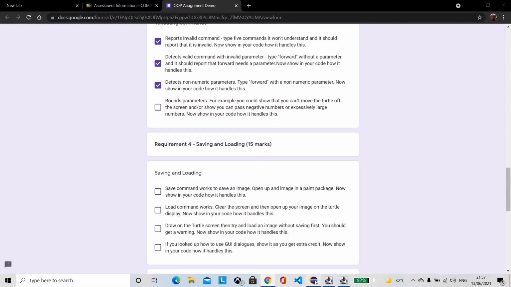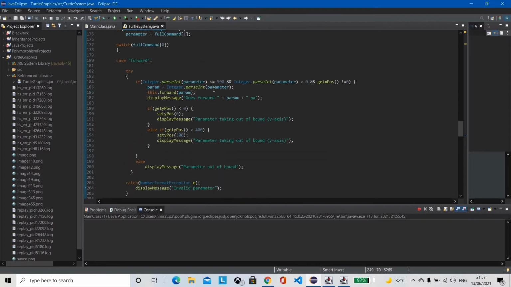In the code, it handles it like this. In that part where you saw that if I pass forward 5000, it doesn't work. Why? Because I have put in a condition that the bounds must be less than 500 and more than 0. So both negative parameters and parameters more than 500 will not work.